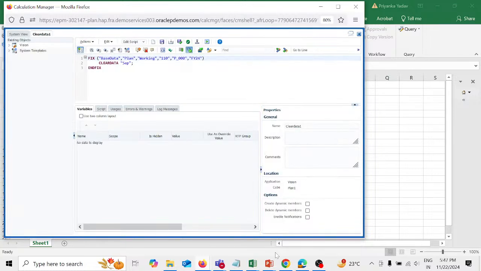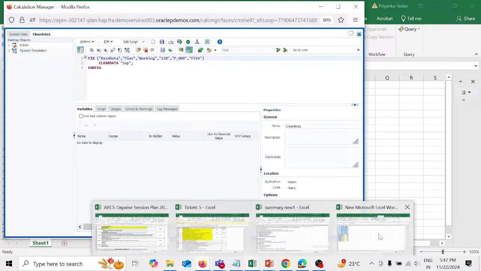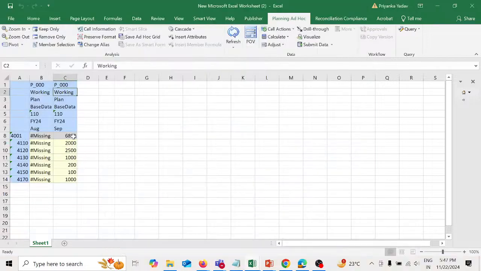Now we will go to Smart View. This is the data which is wrongly loaded in September. I have launched the clear data rule for the month September, and now I will refresh it. Now you see the data has been cleared.